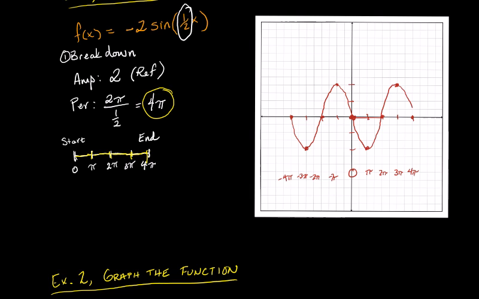It's going to be really important that you label your axes so that people can see how this has changed. Even though it may look like the same sine graph, when you put the x-axis here, now people see that one sine curve isn't going from 0 to 2 pi, it's actually going from 0 to 4 pi. So labeling your axes becomes critical, and it allows people to read what's happening in the graph.